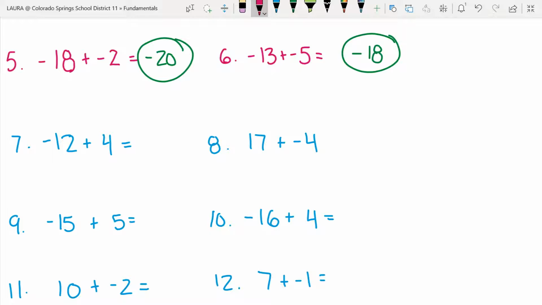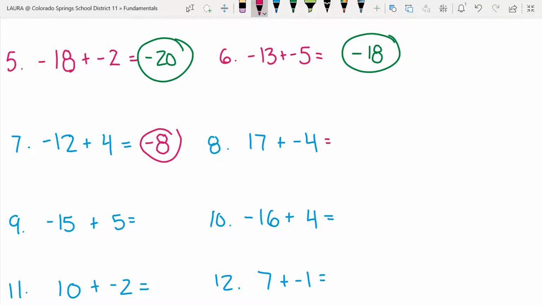Let me just start in number 7. We have negative 12 plus 4. So I'm adding, and I have one negative number and one positive number. According to that bullet point that I just read, you subtract. So I'm going to subtract like normal. If I'm at 12 and I take away 4, that gives me 8. But I need to decide if this is a positive 8 or a negative 8. So I just look at which number was bigger, 12 or 4. Well, 12 is definitely bigger, and 12 was negative, which means my answer is negative. So on number 7, final answer is negative 8.